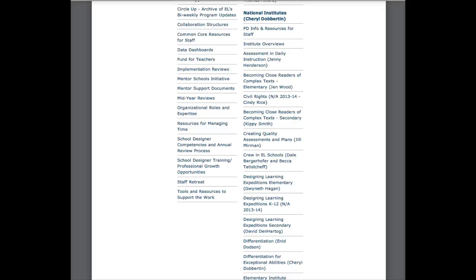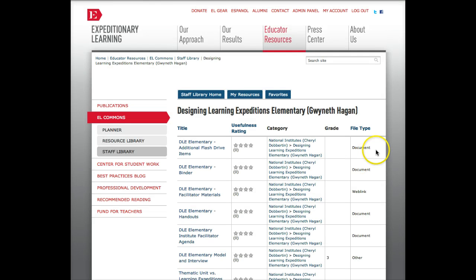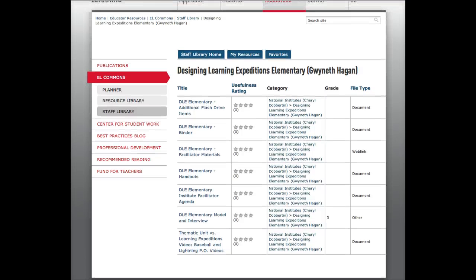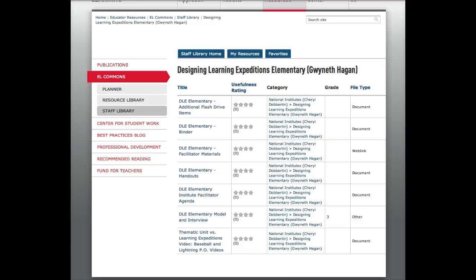We also work in Google Drive, but just know that EL Commons Staff Library is one place where you can not only see who is the keeper for a particular institute, but where you can also access all of the detailed information. So although there are some resources that are included in the resource library, this is where you'll find the whole ball of wax organized in the way that we distribute it at institutes.